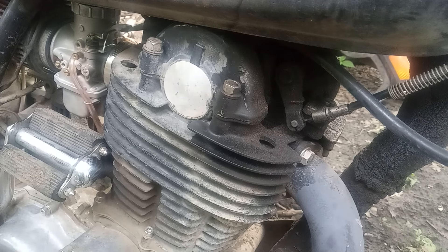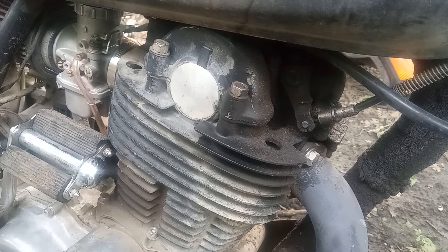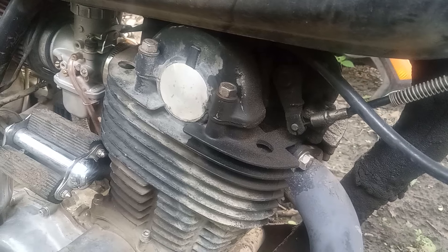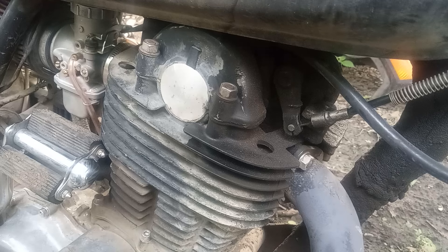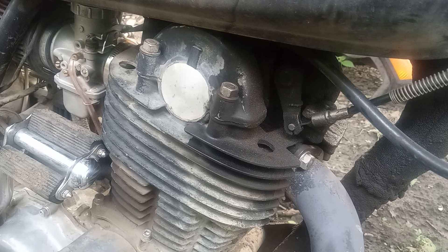Well it turns out I need to reroute my cable, which is a little snug. If I turn full to the right, you can see it pulls that lever, so I lose compression as soon as I go full lock right. It's a funny deal — my first impression was that it had to be electrical, but it's actually a simple, straightforward cable reroute.